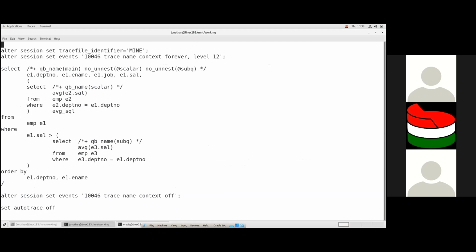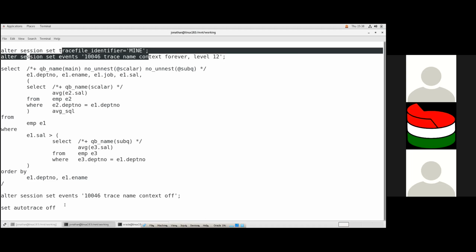I've switched on the SQL trace using the old-fashioned method of using it. And I set up here a trace file identifier. Okay, so you could actually run something from your own, and then I've switched off trace, and we can go and look at the execution plan in the trace file.